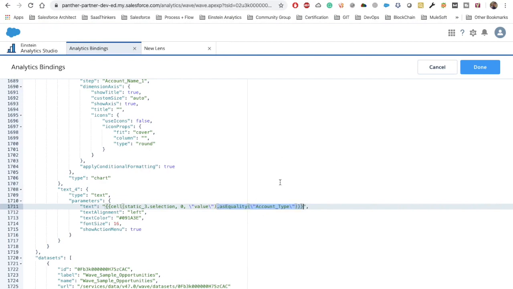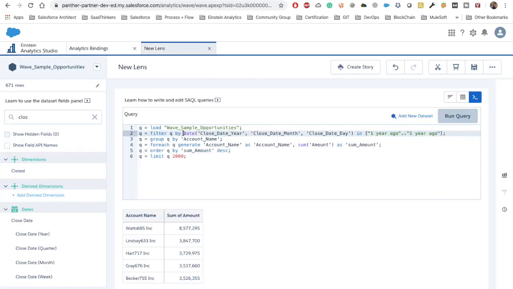Sorry, I think we forgot to check once. So let's quickly revert our changes for now, and then this is a column value, and then remove as equality. Instead of as equality, let's quickly use as date range. So here we are saying that as date range, and what we actually need here is, we need to pass this.